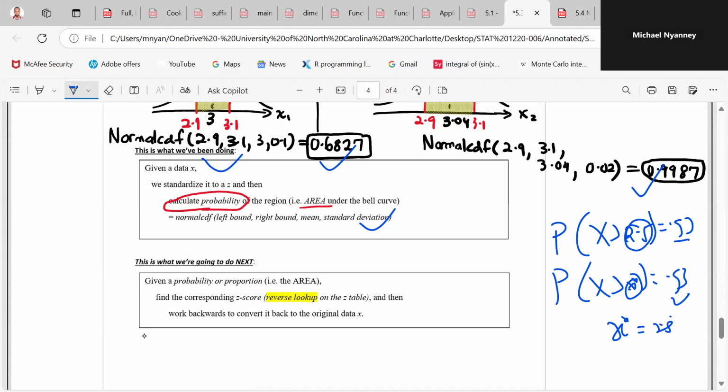Are you okay? So this is what we are going to do for 5.4. We know how to do this. Without knowing this, we can calculate this and find this. And now we know this and we want to find what this is. So that is the idea for 5.4. See you there soon.